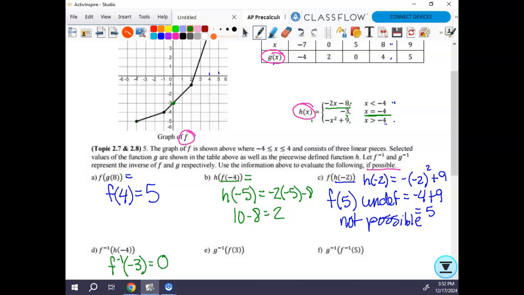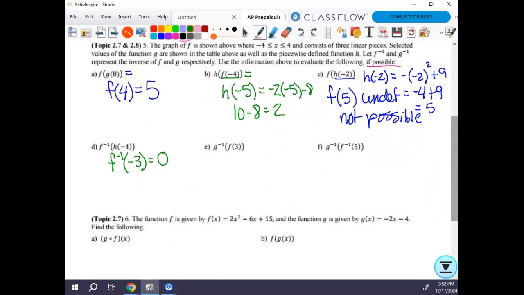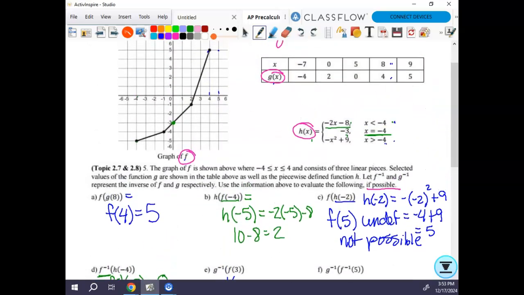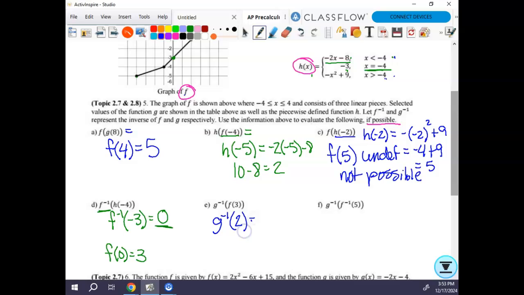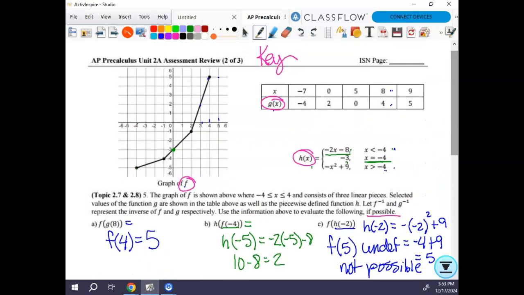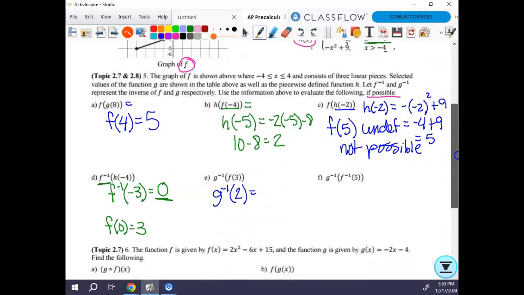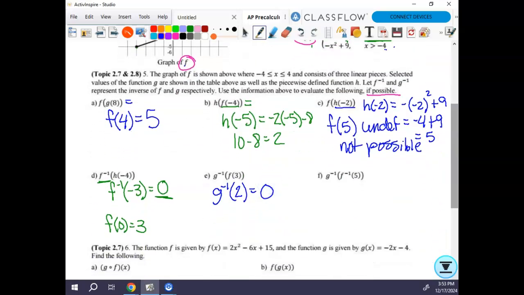And then I know there were some questions on the review key that was in class because it was written like that, which is the answer is 0. But then it was rewritten just to make sure you understand that f of 0 equals 3. Okay, so the answer to this is 0. All right, g inverse of f of 3. So f of 3 is 2. So g inverse of 2, that's the inverse, which means I look at the output of 2, my input is 0. This one is 0 also.